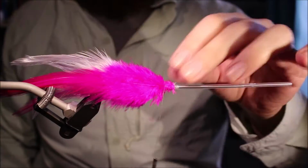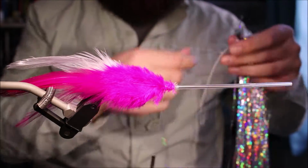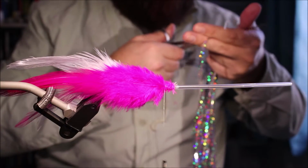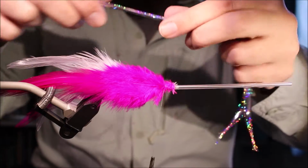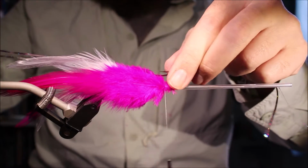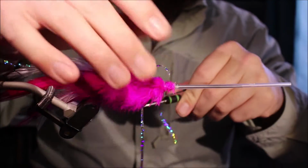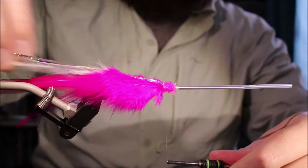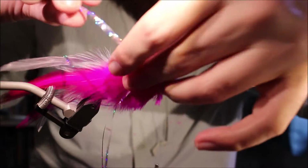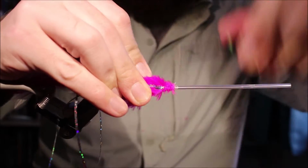Right, so that's what, 7-8 feathers in there. Got to get a bit of flash. Now you don't want to go crazy with your flash on these. If you want to have a flashy fly, then you could tie a flashy profile. So I've only got like 4 strands, well 2 really, but I've folded it over, and I'm just going to slide it around so it's on either side, and then lock it in place.